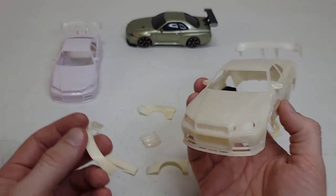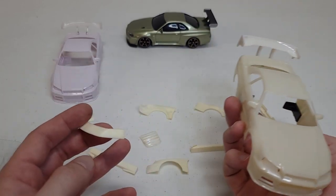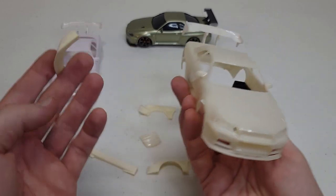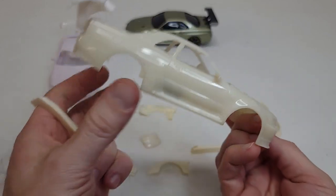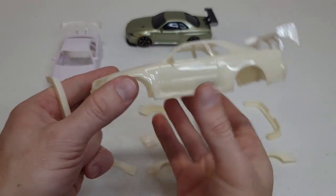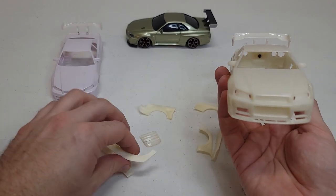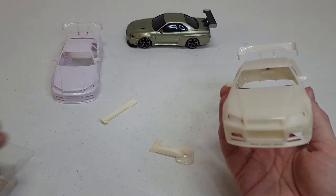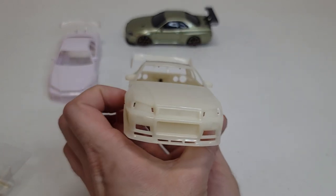Like if you're just getting a wing, or a whole fender and side skirts and everything, get all of it. This body with this body kit was only like $25 or $30 total with everything. I guess they've had it for a long time maybe, but it was pretty cheap on there, so it was hard for me to pass up. But yeah, that's pretty much it for the bodies and what kind of cosmetics you can add to them. There's not much else you can really do when it comes to adding pieces to a plastic body. That's about it.